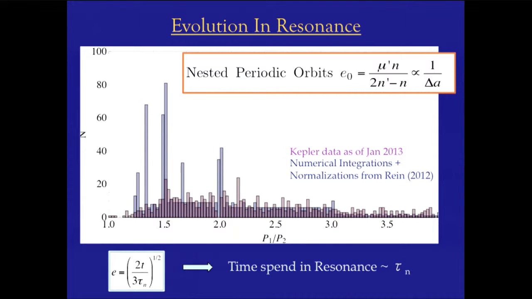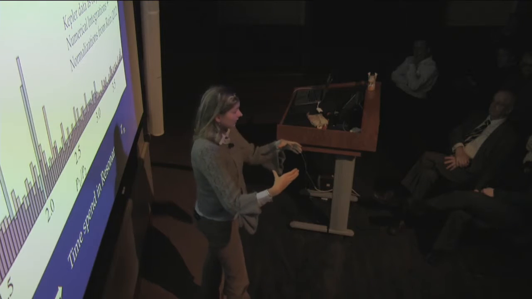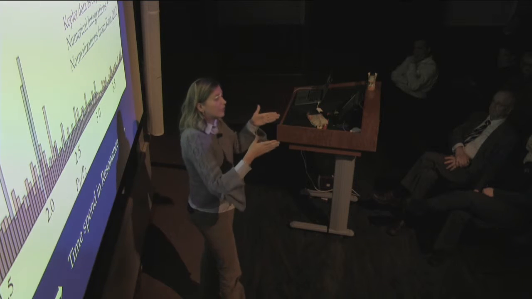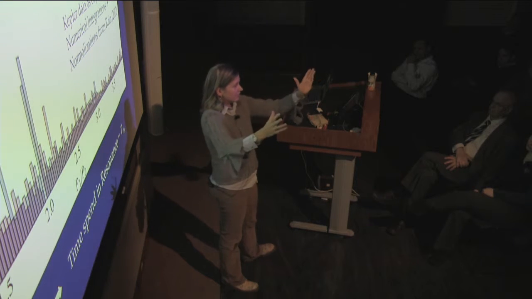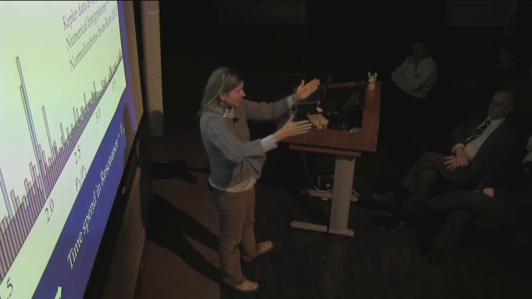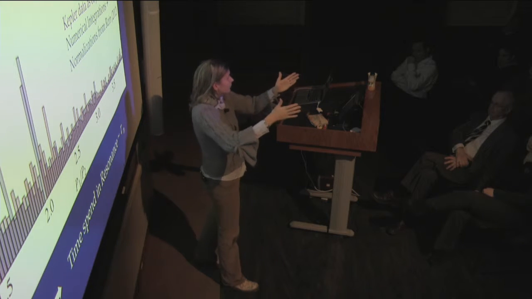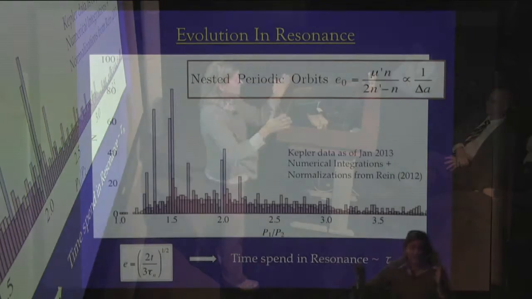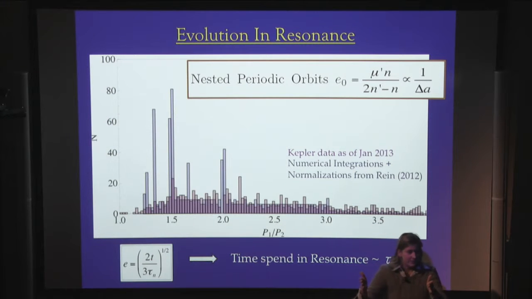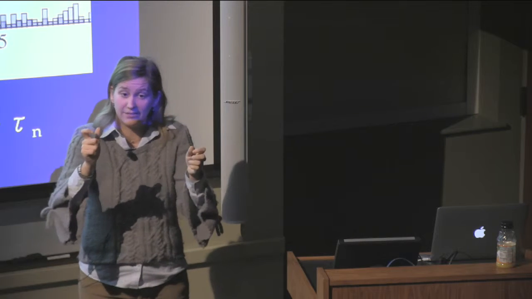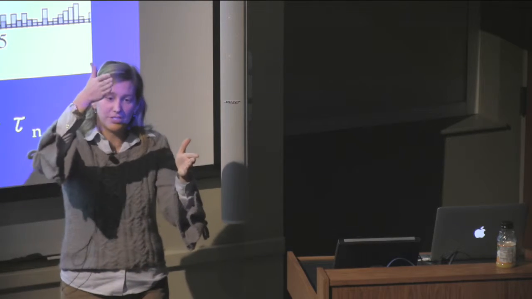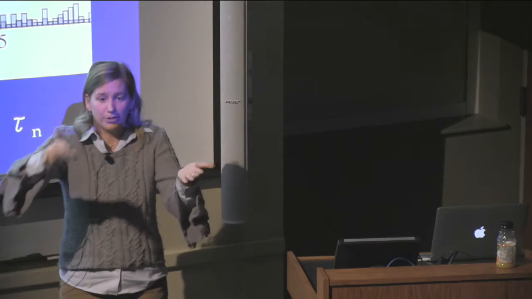The only relationship that is important is that the eccentricity of that orbit is inversely proportional to how far you are away from exact resonance. As an example, say I have two planets migrating relative to one another, so they're coming closer and they're caught in resonance. When I have a period ratio of 2.1 instead of exactly 2, I'm already in resonance and I have some eccentricity. But if I move from a period ratio of 2.1 to 2.01, so I'm closer to exact resonance, that delta a, the distance I'm away from resonance, decreases and my eccentricity goes up, say from 0.01 to 0.1.